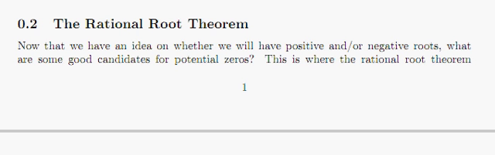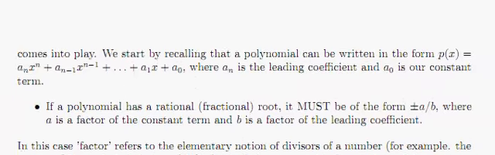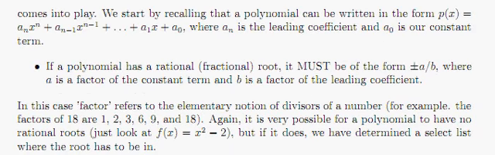Anyway, the other possibility is to use the rational root theorem, where basically we're going to look at our coefficients and try and derive from that where some possible solutions might be. So again, for this case, I'm going to write our polynomial in a long form, where a sub n is the leading coefficient, the term in front of the x to the n power, and a sub 0 is just going to be our constant term, just the coefficient at the end.